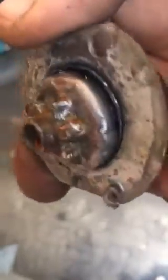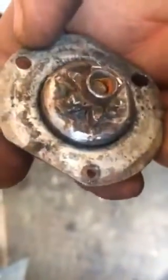Wondering how to fix a window on a Silversides. That works.